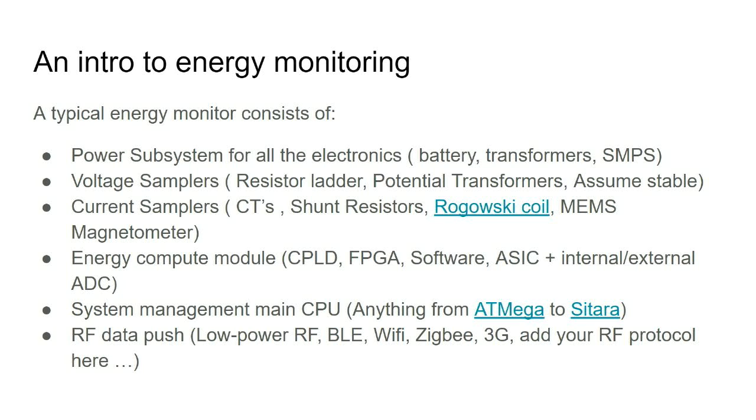So let's go through what it requires to monitor your energy at an electronics level. You need something to power the thing: a battery, a transformer, a switch-mode power supply. For example, the FRG only uses batteries and a current clamp onto your power line. So it's really simple to install because no 240 volts is involved. But the whole thing is that it assumes that you always have 240 volts, so you may or may not get the right readings. You'll get an indication. And you cannot measure things like power factor, which is the lag between the voltage and the current.